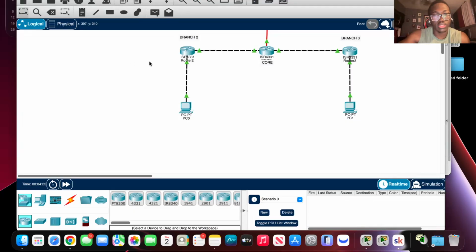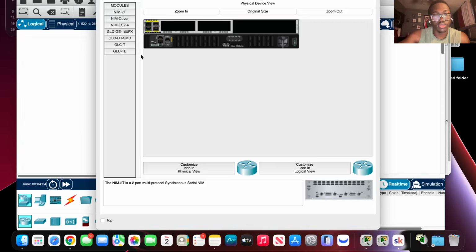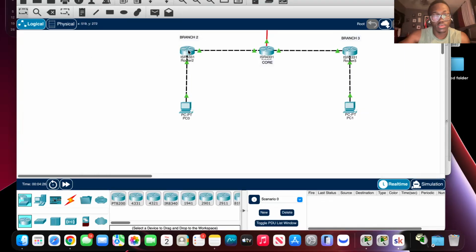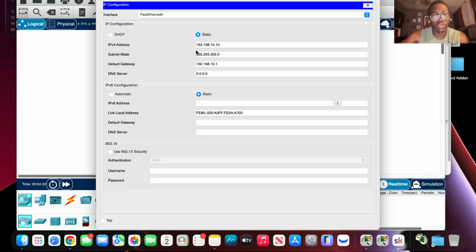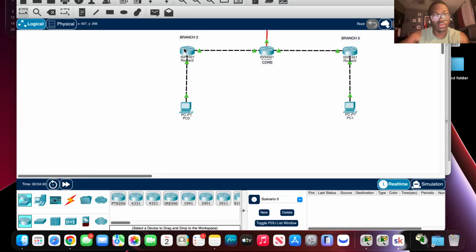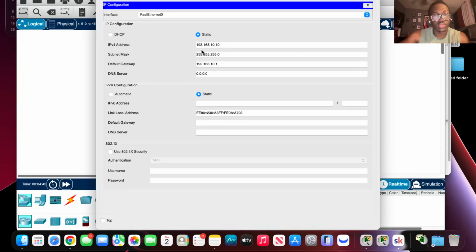It's not the same as it is manually configured on this router, which, as you can see, on this router is 192.168.10.1. Here, it's 193.168.10.1. As you can see, our default gateway would be the same as it is on our router. So all we need to do is just make this little simple change here. Change that to 2.